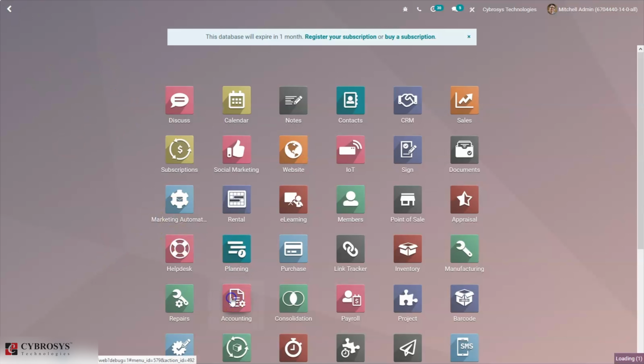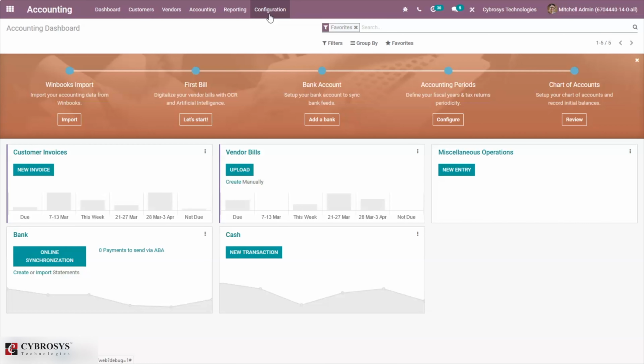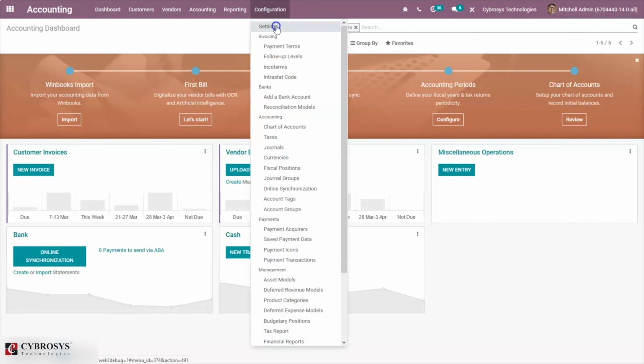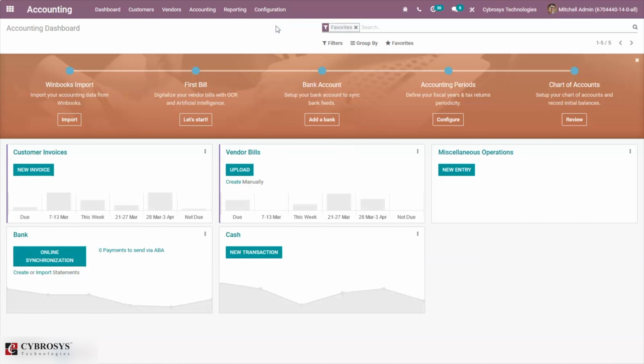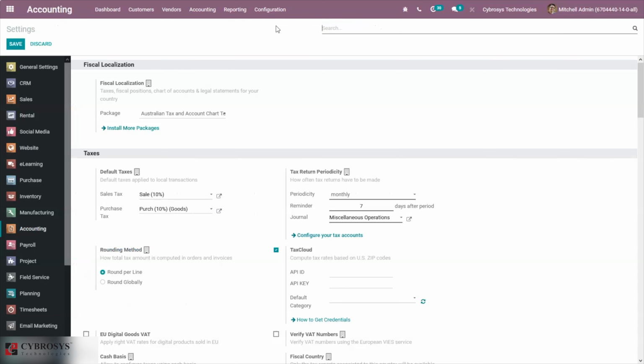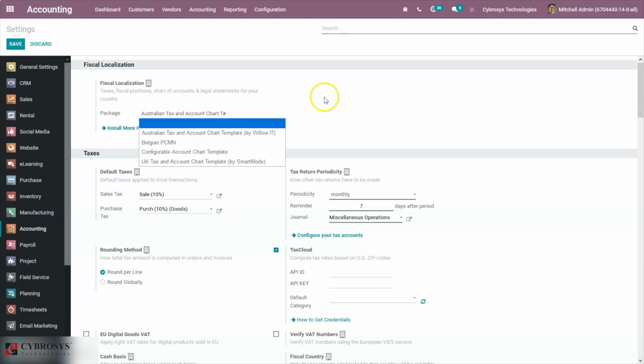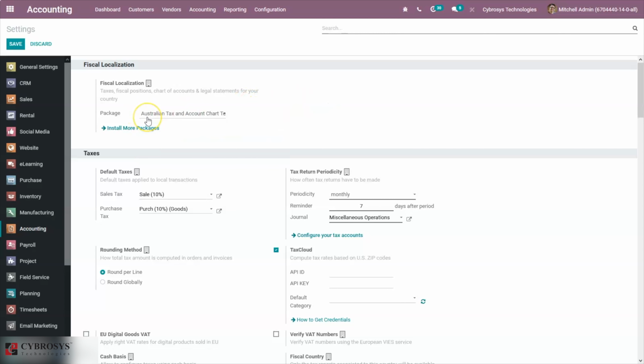I have already switched to the company, and now let's go to the accounting module. From the accounting module configuration settings, we have to set the localization package for our country. I have already set the package. You can see we have Australian tax and account chart template. After selecting the package, you can save the settings.